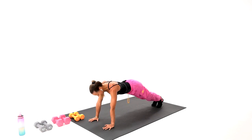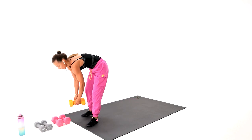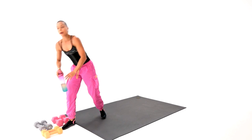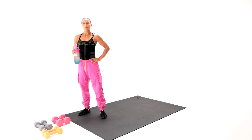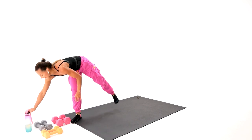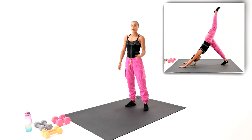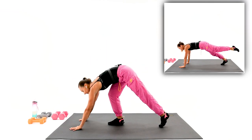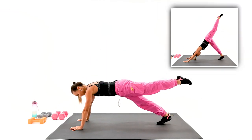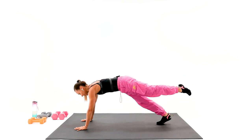Your next flow, guys, will be without the weight. So for safety, let's put our dumbbells away from our mats, just in case. It's a body weight exercise. Your first exercise is single leg plank to the down dog. Single leg, come back and tap your shoulder on one side. Beginners, do your knees on the floor. Here we go.